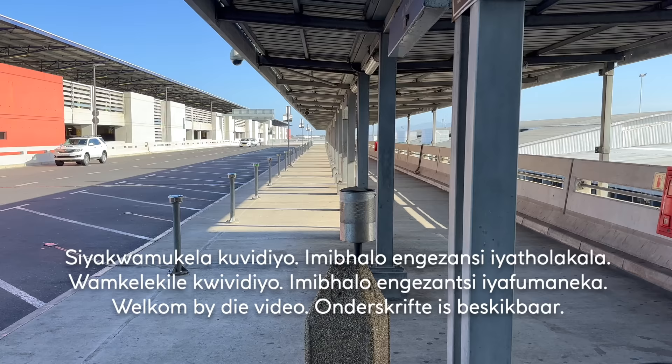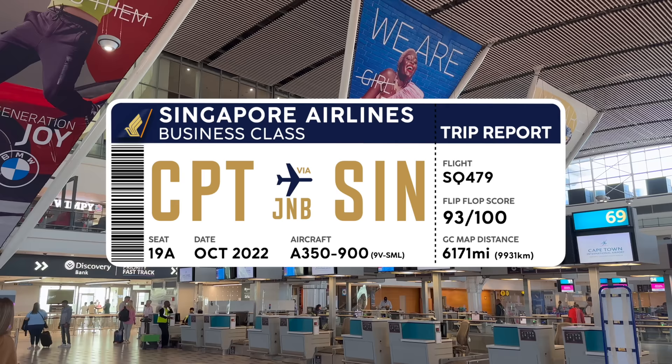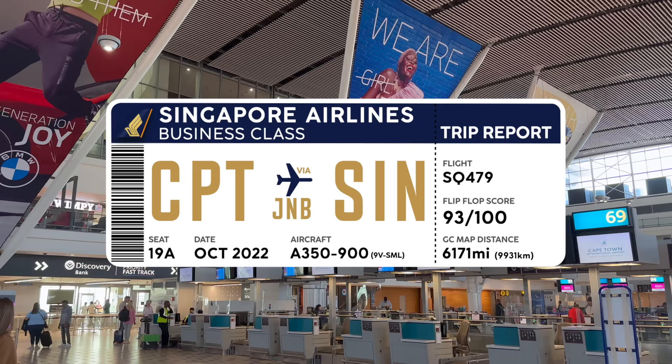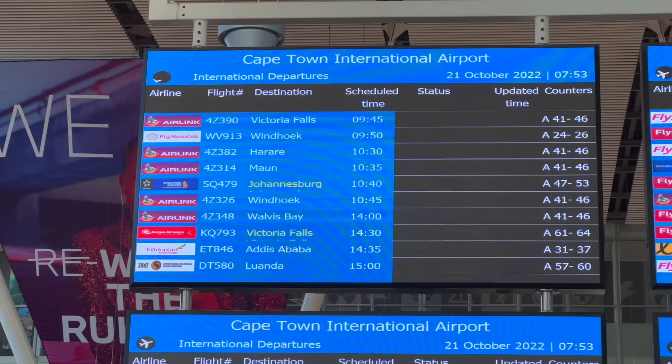Welcome to Cape Town International Airport, located to the southeast of the city center. South African routes are one of the KrisFlyer Redemption sweet spots, so if you'd like to know how much I paid for this flight, please check out the description below. Cape Town's airport, at least according to my expectations which were probably wrong, is a surprisingly small operation with flights to just 38 destinations.